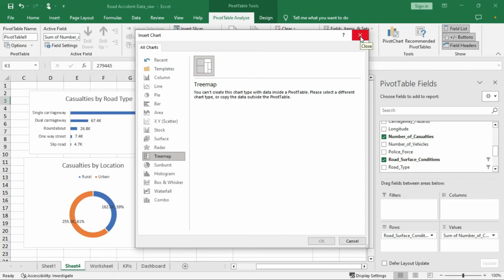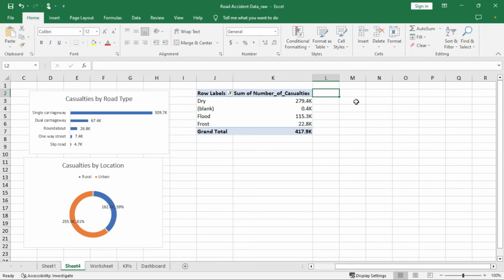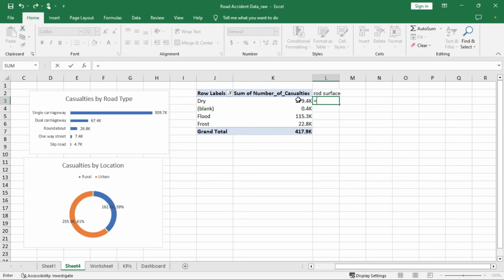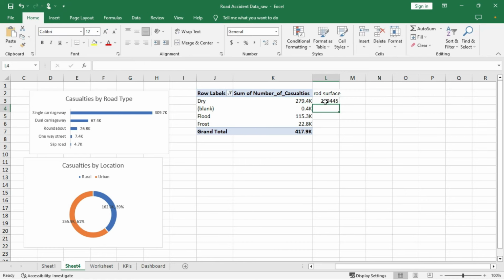So to be able to do this, I need to copy this data out of the pivot table. So I'll just create a label here as road surface, come to the next cell, then type equal to, then I'll click on the first value, drag it down.